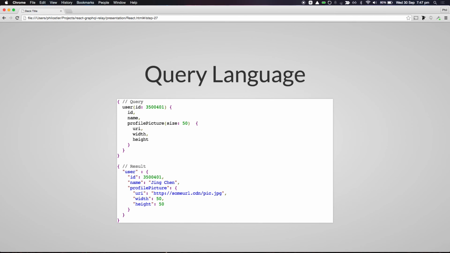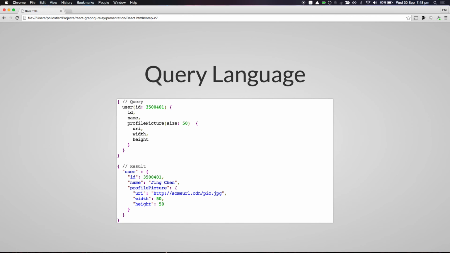It's great. So some of the things you can do here is, obviously, you could say, I want types. The user at the top level there is a type, effectively. That's a model, and then you're asking for the fields on that model. And then, as you can see, there's another thing there called profile picture, and you can pass things into this. So at the top level, we had user with an ID, and we've passed in an ID number that we want, and it's returned that. And you can do the same thing with a profile picture. You can say, okay, I want a certain size, and it's going to respond with a different size.